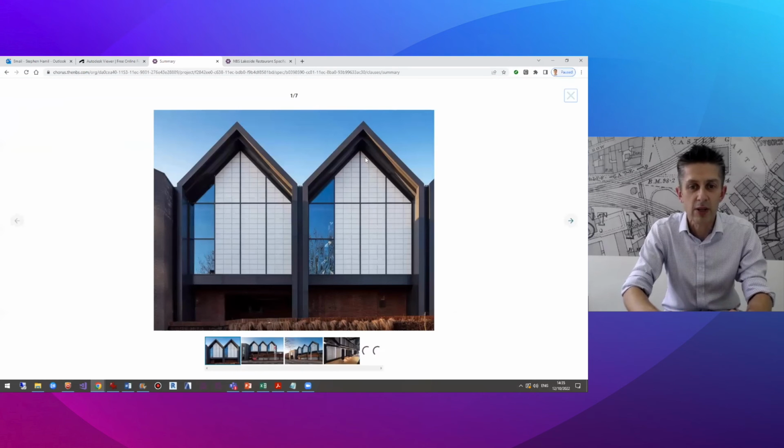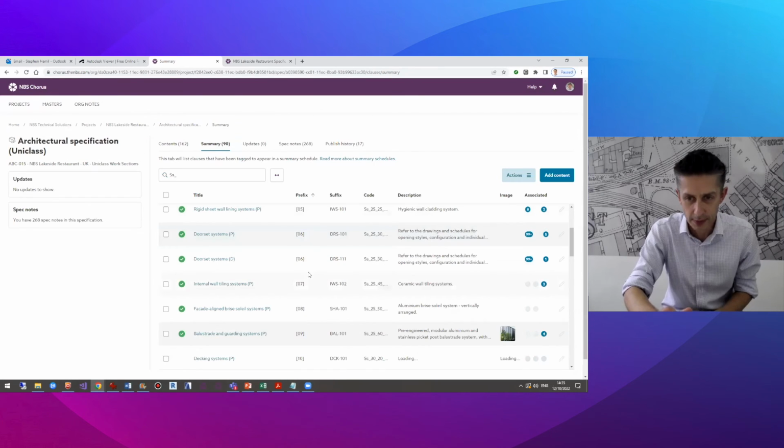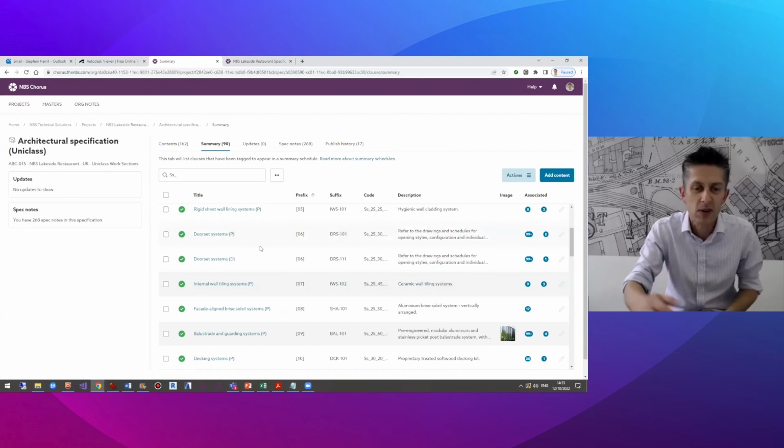Also things like there's an image there of the particular manufacturer item, if that's been pulled in from NBS source as well. And that's an area of the product we want to improve in 2023. So just working on this on a day-to-day basis, it would be really nice to have a wide view of this and a few more columns as well, maybe different tags and things. So we do want to improve the reporting capabilities.